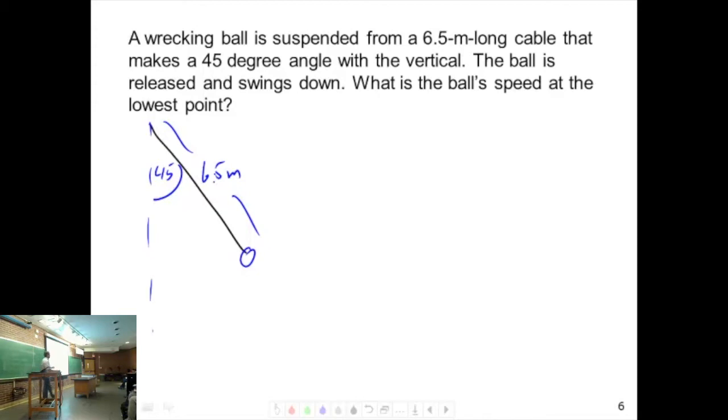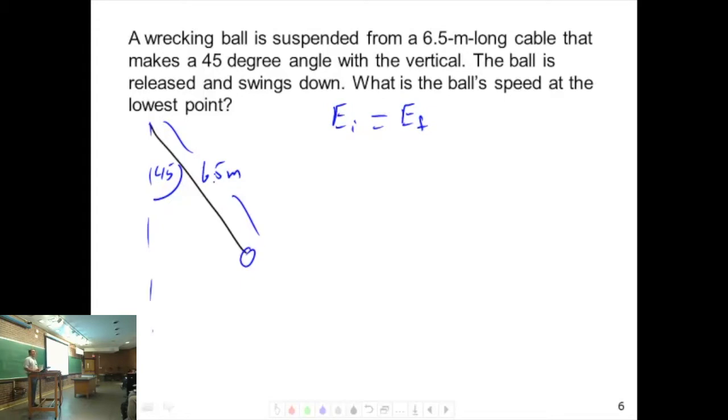What idea, what concept are we going to grab onto to help us solve this problem? Momentum? One idea. How would we use momentum? Not sure, right? Conservation of energy. Because what is this thing actually? It's just a pendulum, right? Something on the end, it's a pendulum. We already did some examples with pendulums, a conceptual example. We use conservation of energy. Energy initial equals energy final.